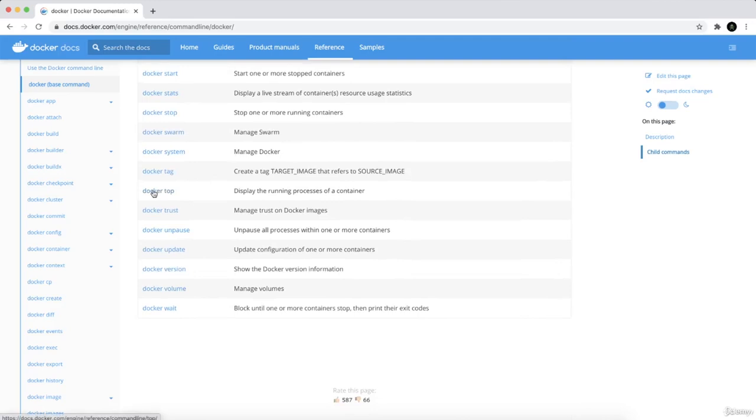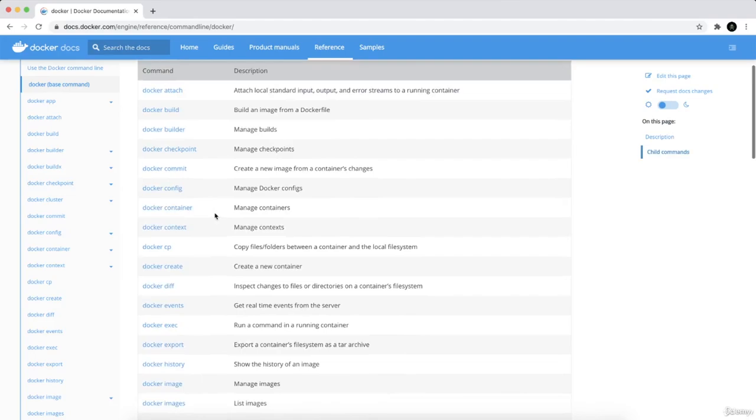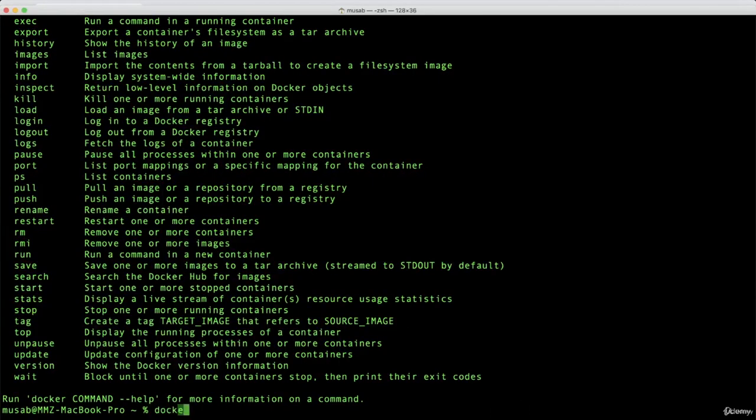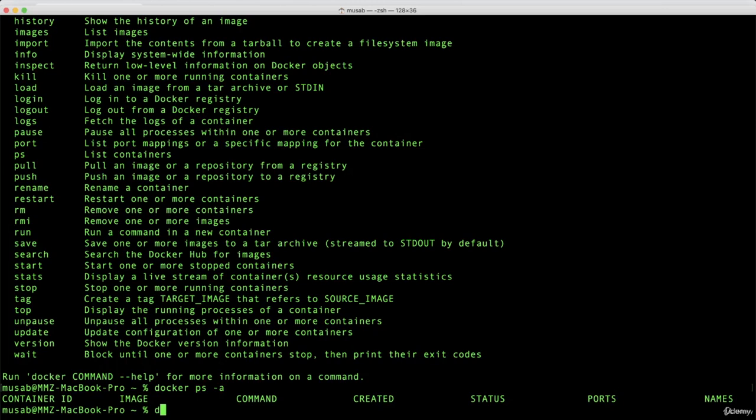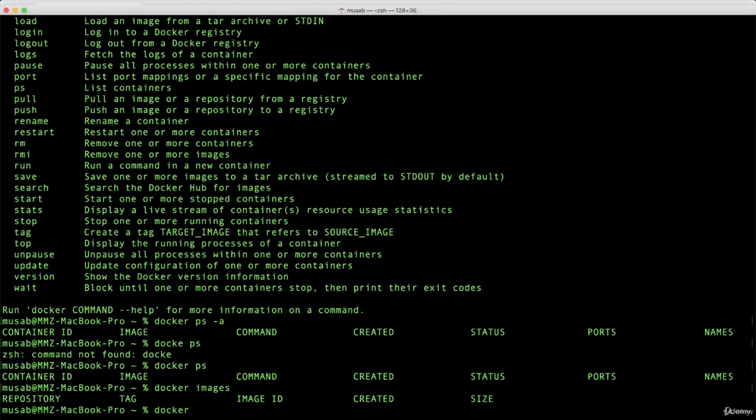Okay, now we have docker top. So as you can see, docker ps, docker tag, docker volume, docker version, where actually we have a lot of commands, but the most important command is docker ps. And as you can see, if I type docker ps -a or docker ps, we have the docker images, we have docker kill with the ID, docker run, docker attach, and we have a lot of options and a lot of things. These are the most important ones that we will not forget: docker logs and actually docker stop, docker restart, a lot of things actually. Remove, rmi, push, pull.